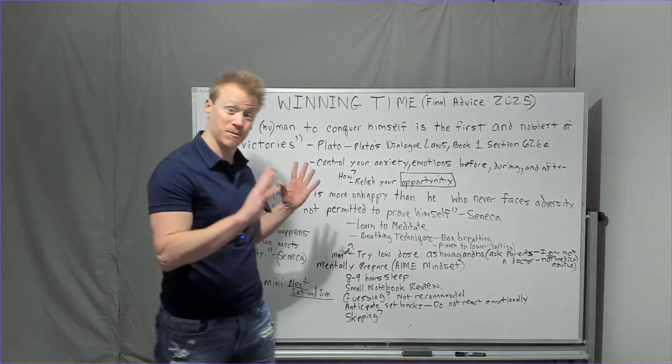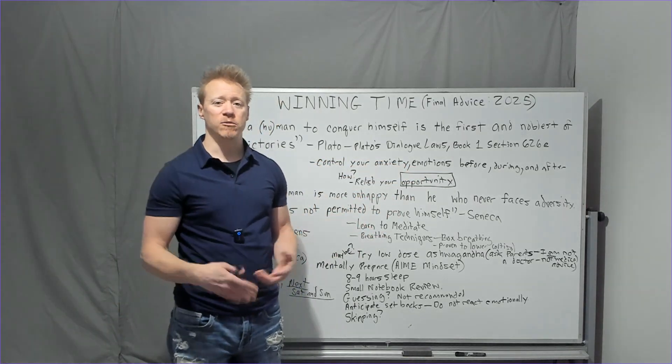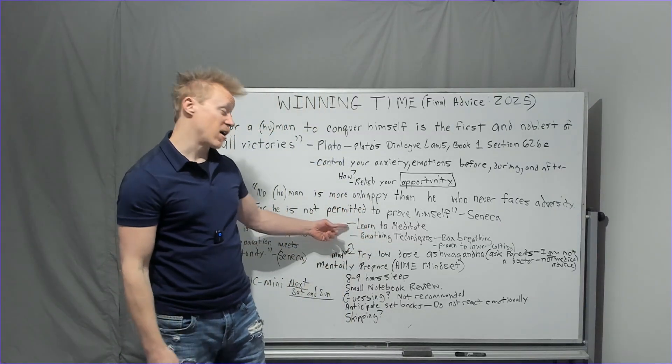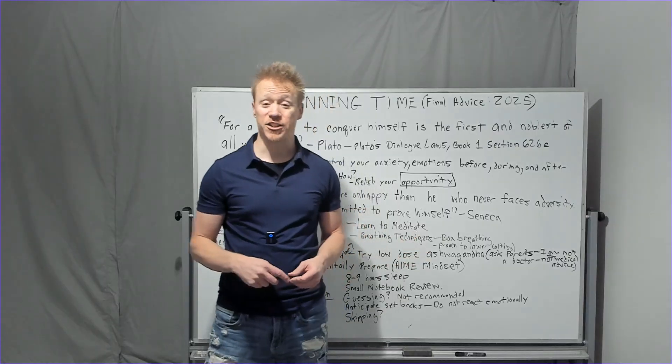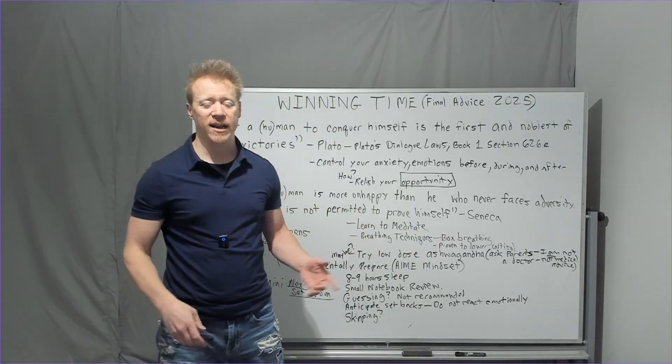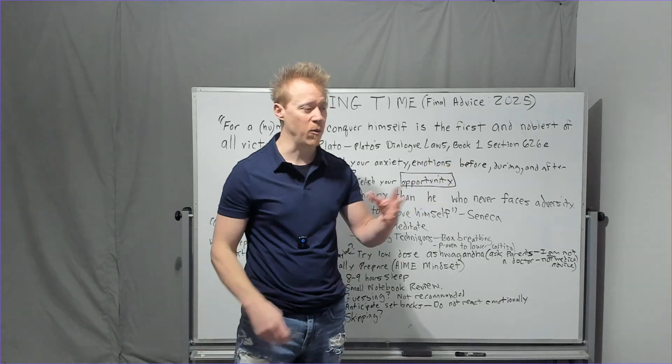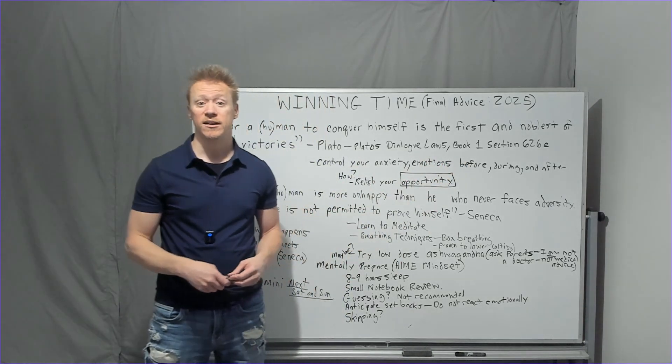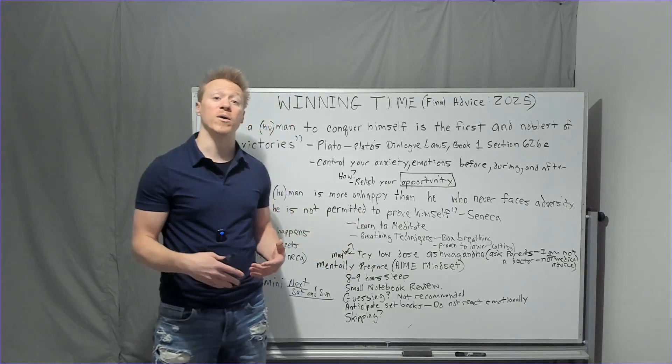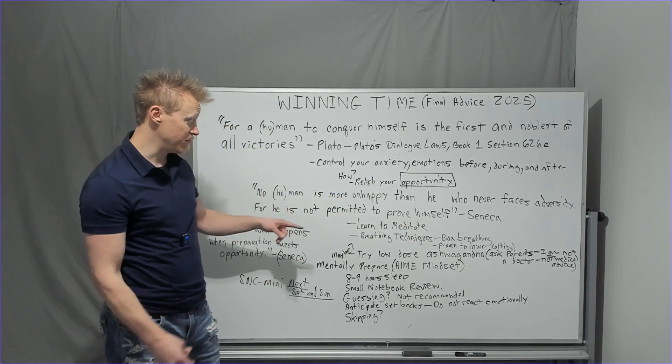Other ways that you can learn to control: number one, learn to meditate - learn to be able to sit with just your thoughts, no devices, nothing, nobody bothering you, no notifications, no screens. Go sit in nature - just being around trees automatically lowers the stress in the blood and rejuvenates the body. Go with friends, go with family, go by yourself. Go sit by the beach in the ocean and the waves, go out by the trees and by waterfalls and rivers. While you're there, don't be constantly on your phone - just sit and be with yourself and your thoughts and think about what your goals are in life.